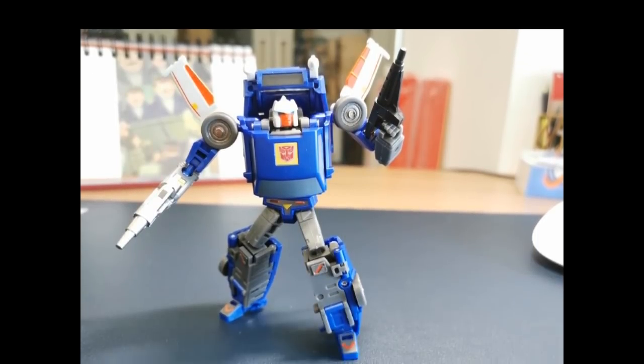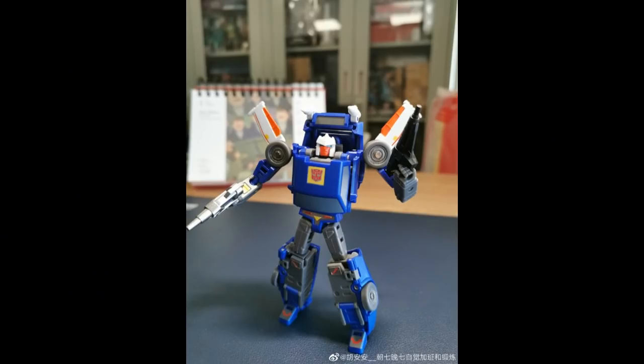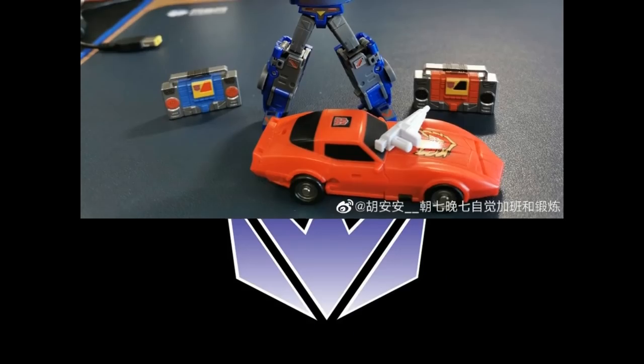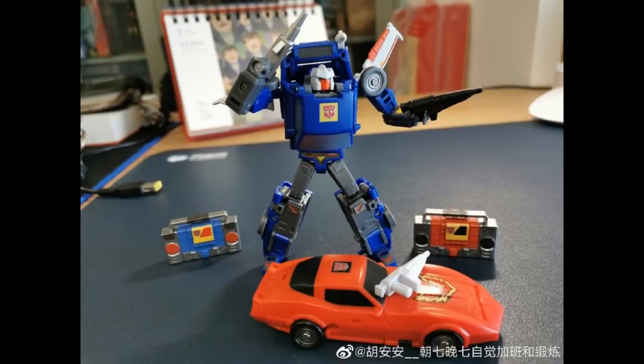McFans Toys also is announcing their Flywheel as well. It's actually coming in stock. And this is the actual figure, not just the prototype or the render we saw. And I think it looks really good. In fact, I recently started messing around with my Masterpiece one, and I think this might beat it in every way. I think it looks good. They're repainting it to red.